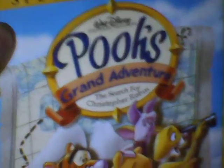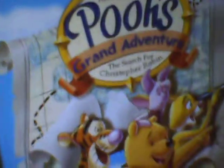Winnie the Pooh, Grand Adventures, The Search for Christopher Robin. Some of these DVDs are from when I was really young. I think we got this when I was 6 or 7. We had it on VHS when it first came out, but this DVD I think we got when I was 5.